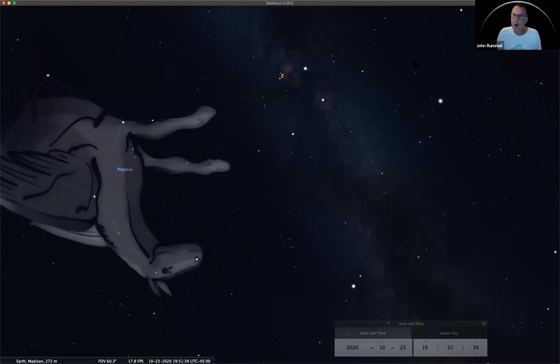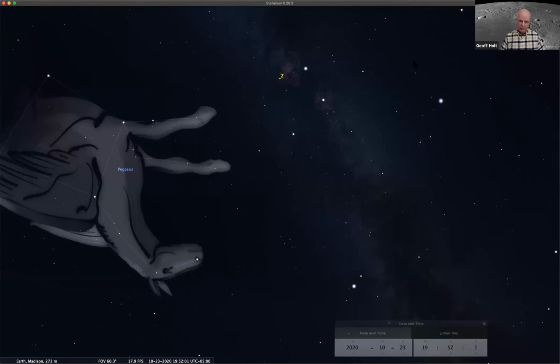Kelly wants to know about seeing the International Space Station. I was wondering if you just want to put a comment in how you can find the ISS. Yeah, so one of my favorite places for getting predictions for when the International Space Station is going to fly overhead is heavens-above.com. And you can put in your location, and then you'll see ISS 10-day predictions as one of the options there.